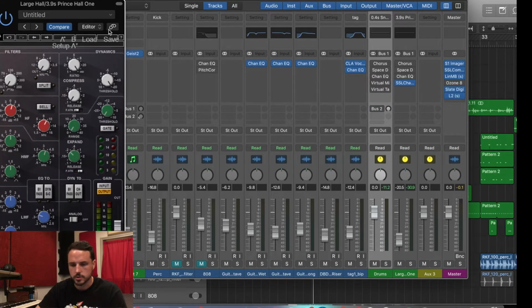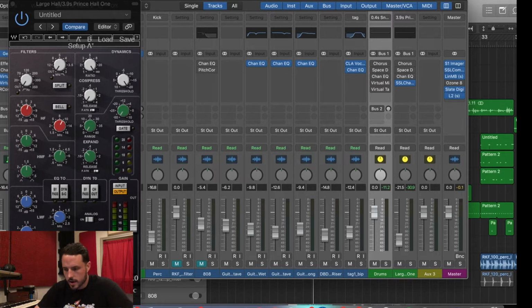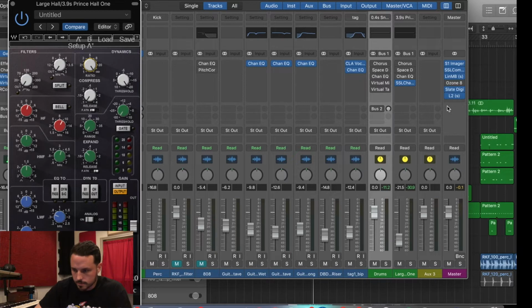I put an SSL channel plugin on it, and I have it lowered way down, tucked in. And so then I smack, this is my second plugin, or my second bus. I brought the ratio all the way up, brought the threshold all the way up. Put the attack and release all the way down, make sure I had a fast attack.